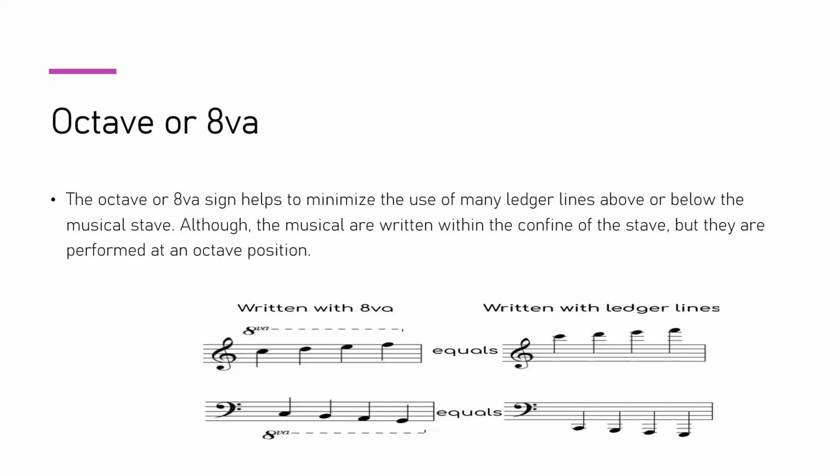How careful would you be so that where you're supposed to put the notes on the line, you're not putting it on the space while introducing ledger lines. So that's the whole essence of that. You can see the same thing. Now, when it is octave higher, the octave sign is above the stave. That's another thing you need to know. And when it is octave lower, the octave sign is below the stave.